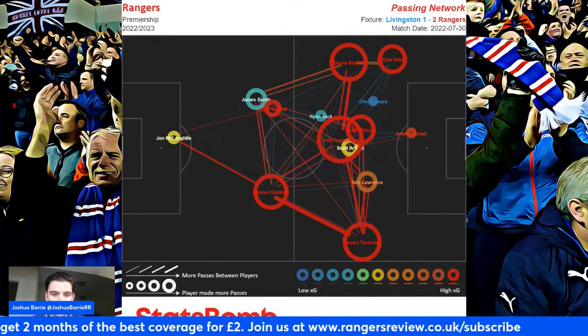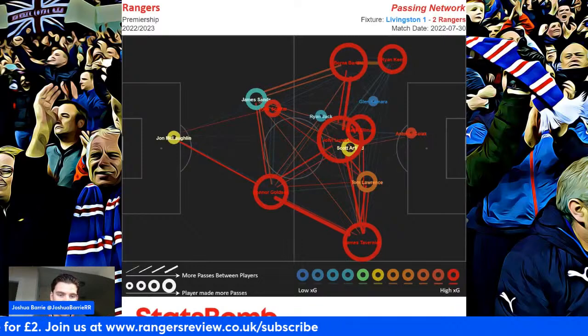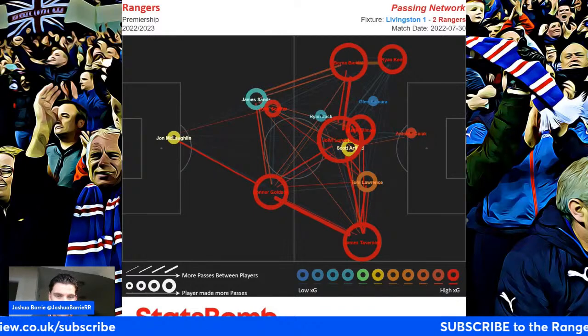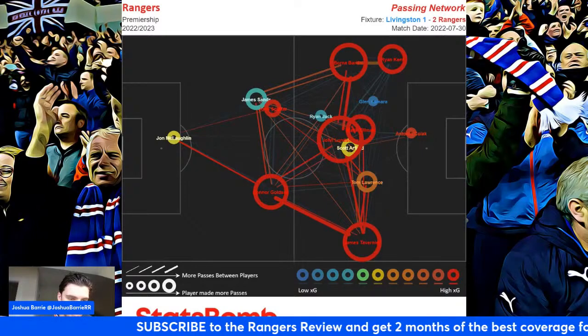But when you're trying to break down a team, especially Livingston away from home, it's just a completely different story, such as their organisation. So Van Bronckhorst had to make a change with his coaching staff at halftime, and he did, and it was very successful. And just finally, we're going to show how that played out, what that meant.